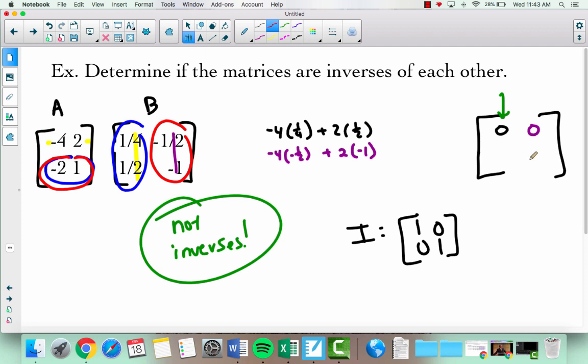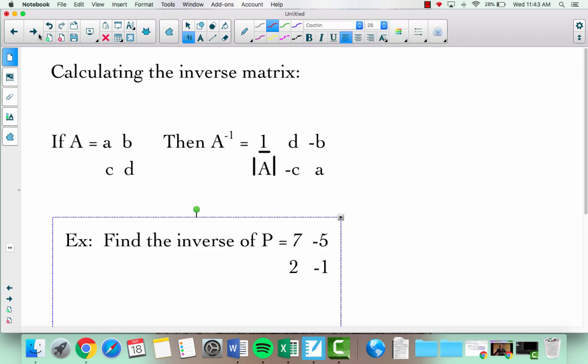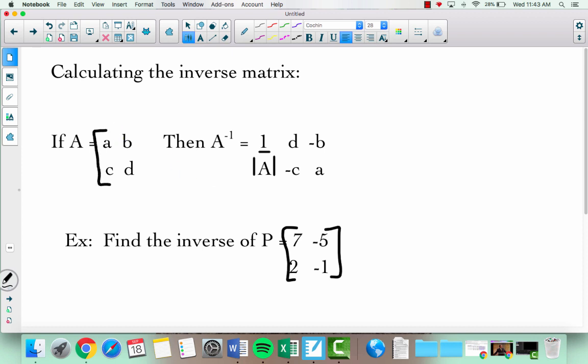Okay? So if you have any questions about how to tell if they're inverses or not, let me know, but it's just matrix multiplication. Now, we're actually going to practice calculating the inverse. So to do this, I've gone ahead and written the generic formula that you would need for an inverse, and then we're just going to jump in with an example. So here, they're telling you that matrix A is a square matrix, and I just put letters in for all the numbers you would have, so A, B, C, and D.